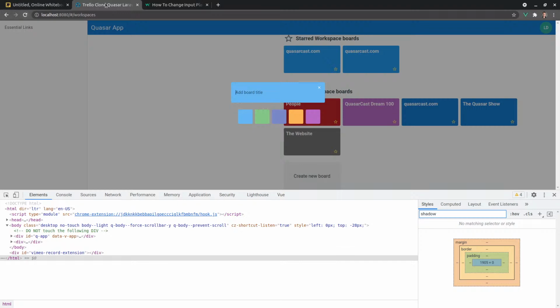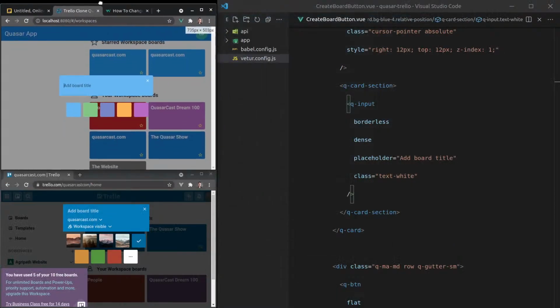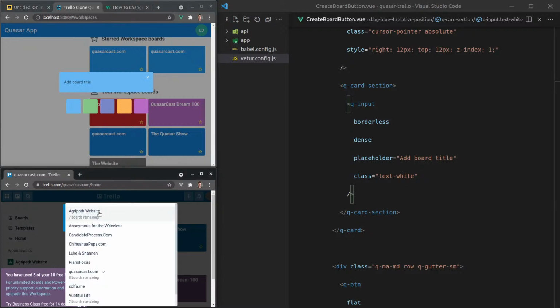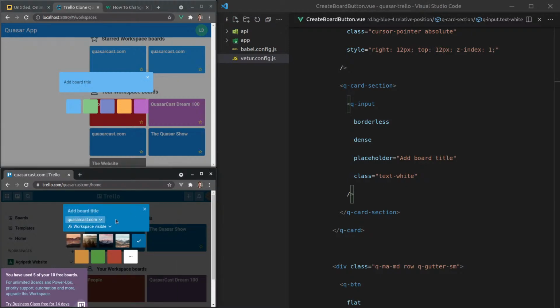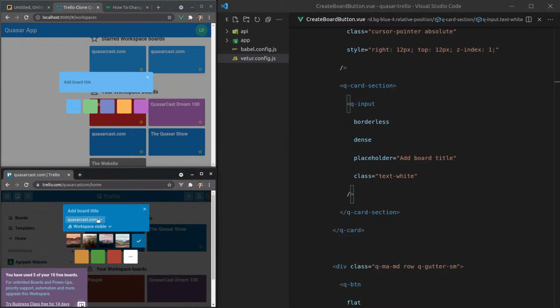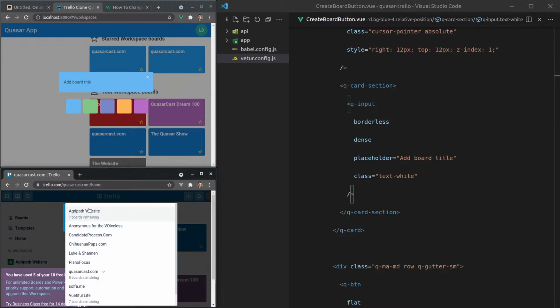I might just move on for now. So let's make this small again. And then it looks like here you set the workspace. So we get a menu to select a workspace there. And we don't have to do this board remaining thing since obviously everything that we're doing here is going to be free. So that should not be too hard to make. I wonder if I can get a Q select and turn it into that. No, this isn't really a Q select. This is really a menu button. Or is it a Q select? No, this is more like a menu.